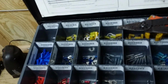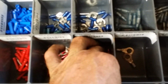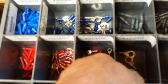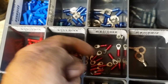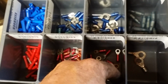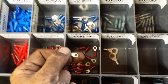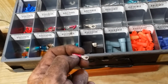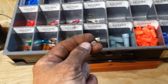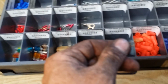I'll show y'all guys this. If you go to messing with that small contactor, you see these little ones, these are hard to find too. You're not just going to go to the part store and really find these. You have to look for them. But those are the ones you'll need, because the little slot down in there is so small. I just want to show y'all that, so if you change over to that, you'll know you're going to need these little tiny things. Alright.